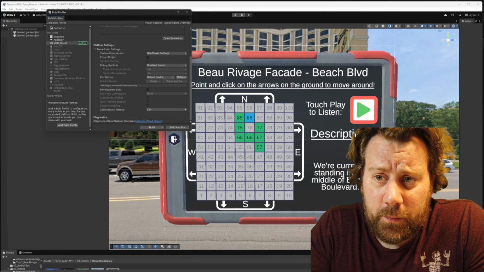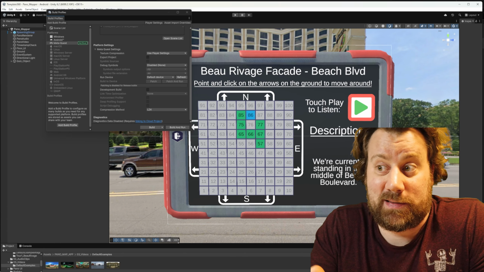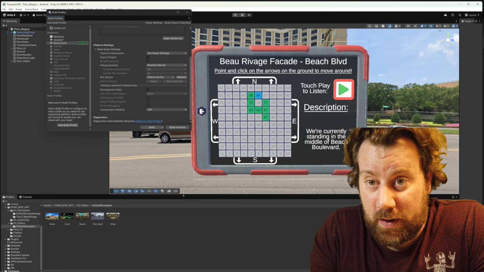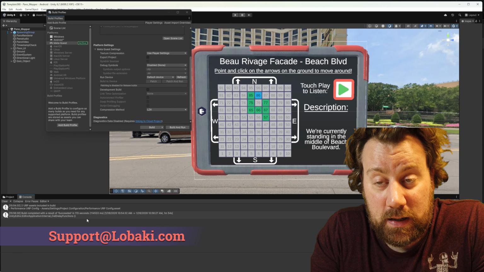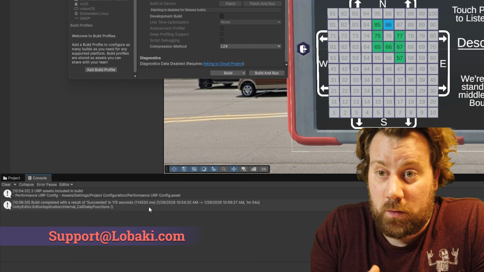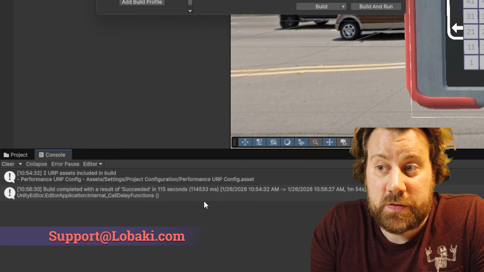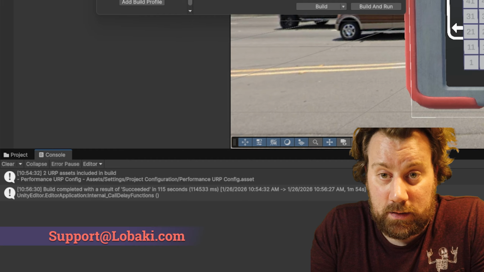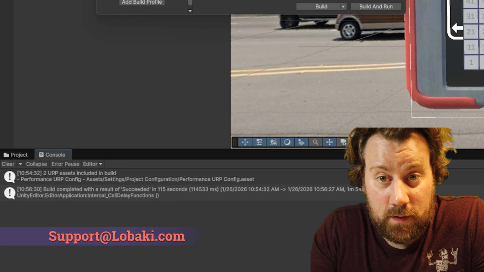If you're going to run into a problem, there's a good chance it comes at the build stage, which is why I like to test that out first. But on the bottom of every one of our instruction slides, you'll see the support@labaki.com email. That's there for precisely this issue. Whatever error pops up, you'll see it in this console tab. So you can just copy, paste that into an email, shoot it over to us, and we'll try to get you pointed in the right direction to solve it.